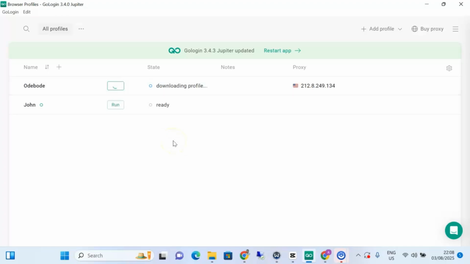The network can be shady sometimes, so we just have to be patient. It has to open the browser. Once it's opened the browser, we can now proceed. All right, so I think the browser has opened.